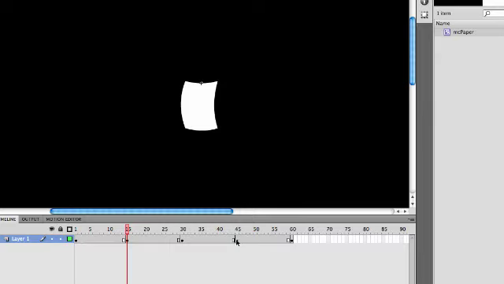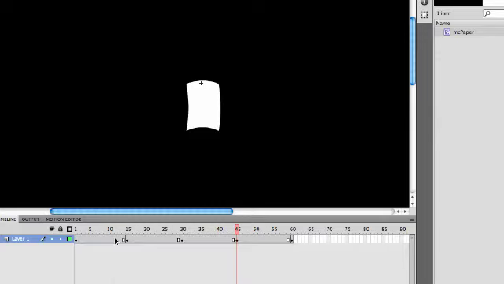And then frame 45, I want to do the same thing. It does not want me to grab that edge and change the line here. There we go. I just want it to look like it's bending in a different direction.